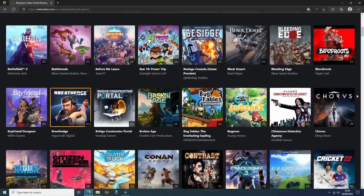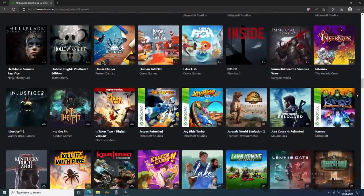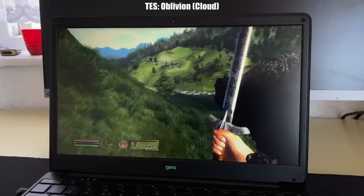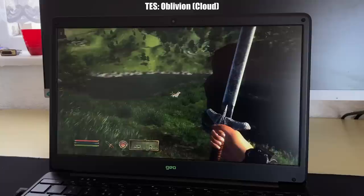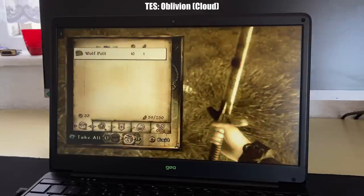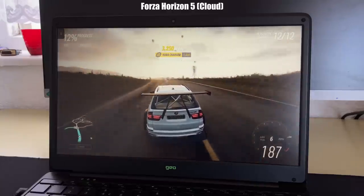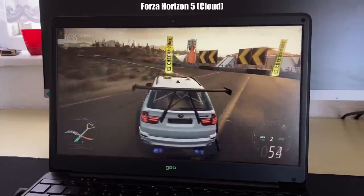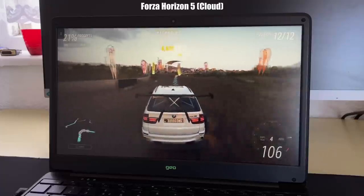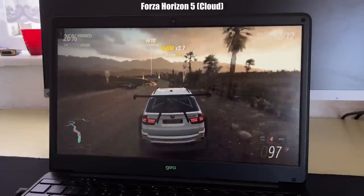Xbox cloud gaming lets you play titles available through Game Pass on basically any device that can run a web browser, as well as through mobile apps. Older games like Elder Scrolls Oblivion that support FPS boost on console will support it through cloud gaming as well, so it's running at 60 FPS. I've tested this service before and today it feels more responsive — the input lag seems to be significantly reduced. The same can be said for more fast-paced titles like Forza Horizon 5, which feels just as responsive as it would on the Series consoles. It doesn't look as good with my internet connection, but we do get access to console-specific features like the choice between quality and performance graphics modes — 30 or 60 FPS. Controller vibration is supported too, and the games sound fairly decent on this machine as well. The speakers are better than you'd expect, not too tinny.